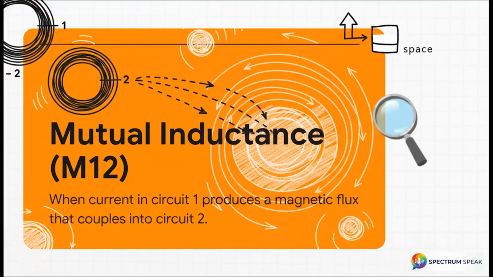Let's clearly define our core term here. Mutual inductance, which we denote as M12, is the magnetic flux, or phi12, penetrating a second circuit divided by the current, I1, flowing in the first circuit that actually produced that flux. Just like equation 210 from our source text states, when current in circuit 1 produces a flux in circuit 2, that exact ratio is your mutual inductance. It's essentially the literal measure of how much one circuit's energy is invading another circuit's personal space.